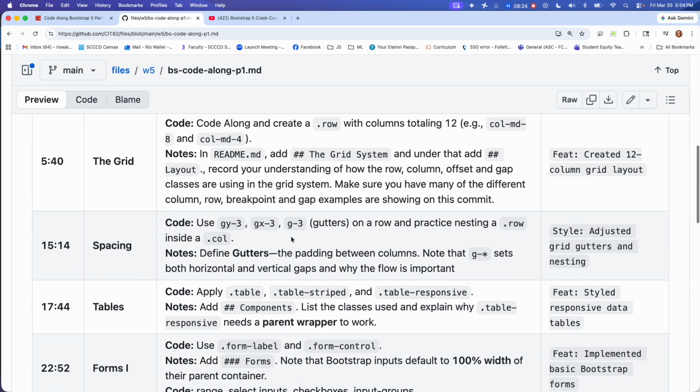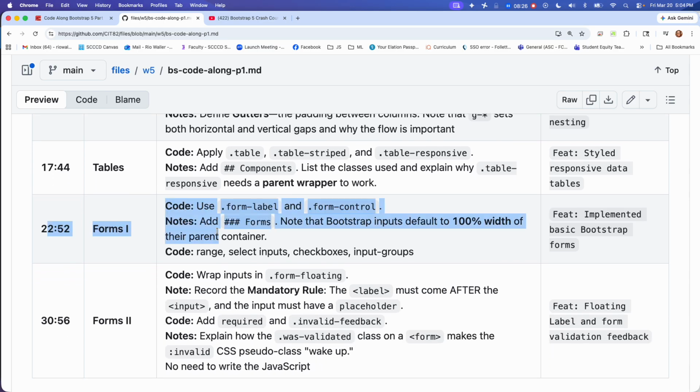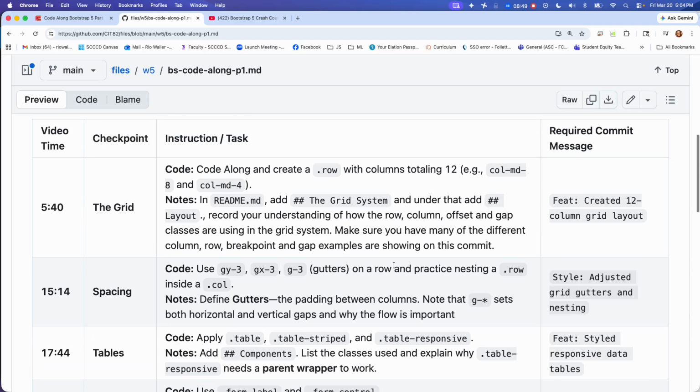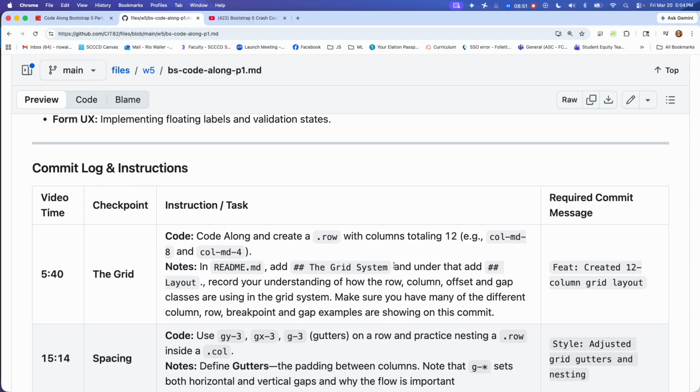If you get to the point where you've gotten into forms and you're just done, submit your commit history. This is something I often do to give you a break. I'm actually not going to hard code it into the instructions, but if you get here, I'll let you go ahead and submit your commit history and come back and complete these last two in the next 24 hours, just as a little break, because it can be a little heady getting some of this stuff done. But it is really good to learn. And part of this is learning how to stay on task and stay focused.